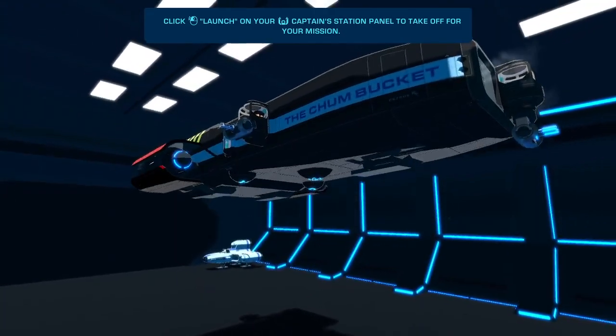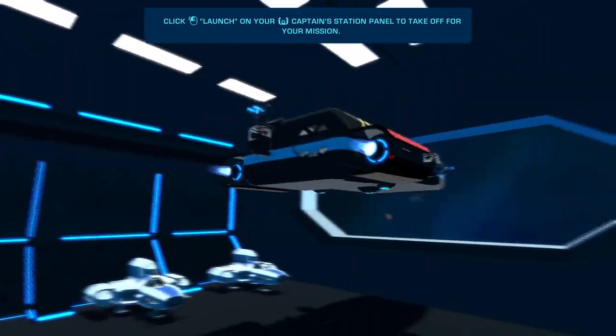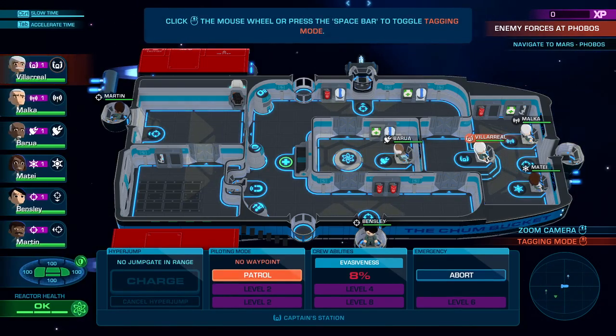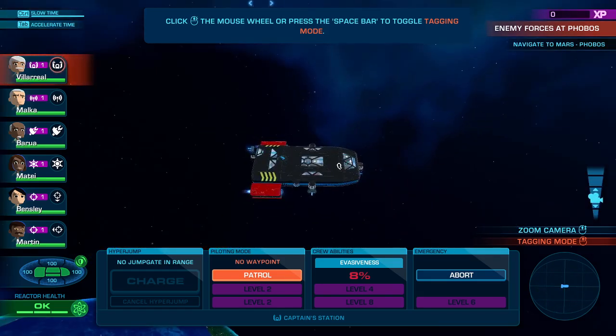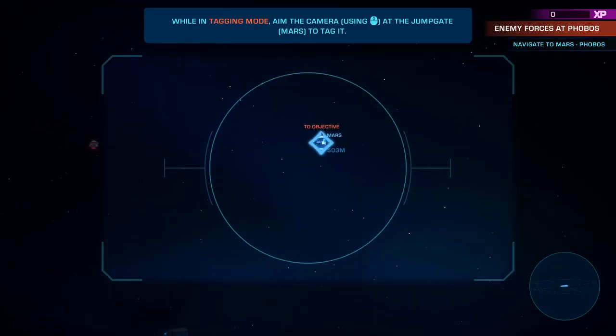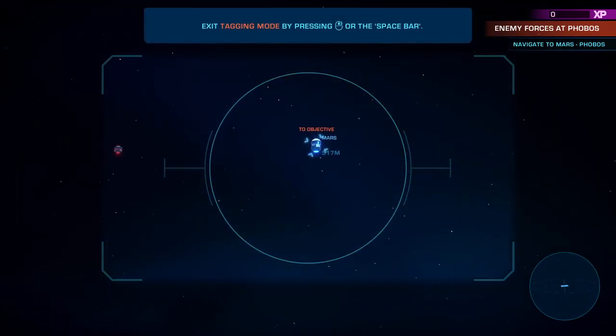Launch! Can I rename my ship? I want to rename my ship the Cacho. Click the mouse wheel or press the space bar to toggle tagging mode. I assume when I'm out of the tutorial, I get to rename my ship or make a new one. Okay. Tagging mode time. Where are we going? To the objective. To Mars!